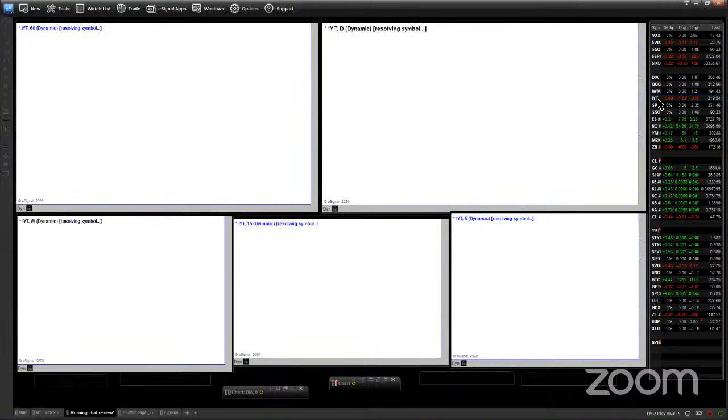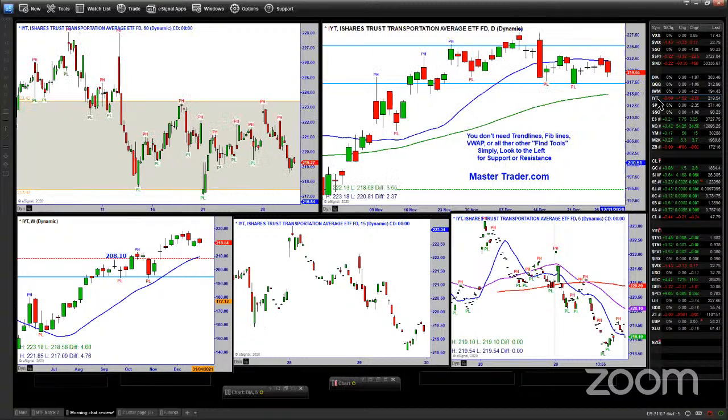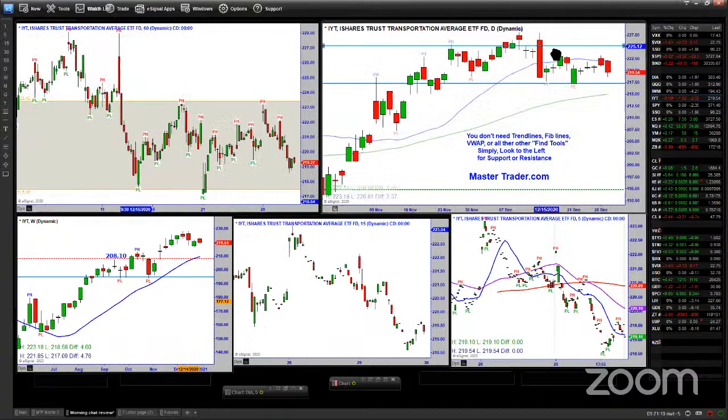And of course, the transports still down here. Right? We had that nasty break. And you want to know if this can get above that line or whether it breaks below that line. I suspect it's going to stay in between the lines as we get toward closing up for the New Year holiday. And then let's see which way it's going to go next year.